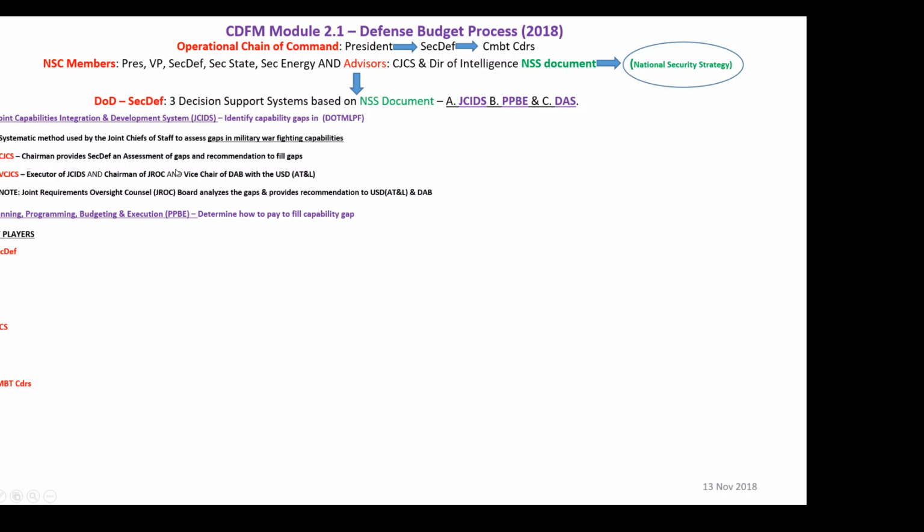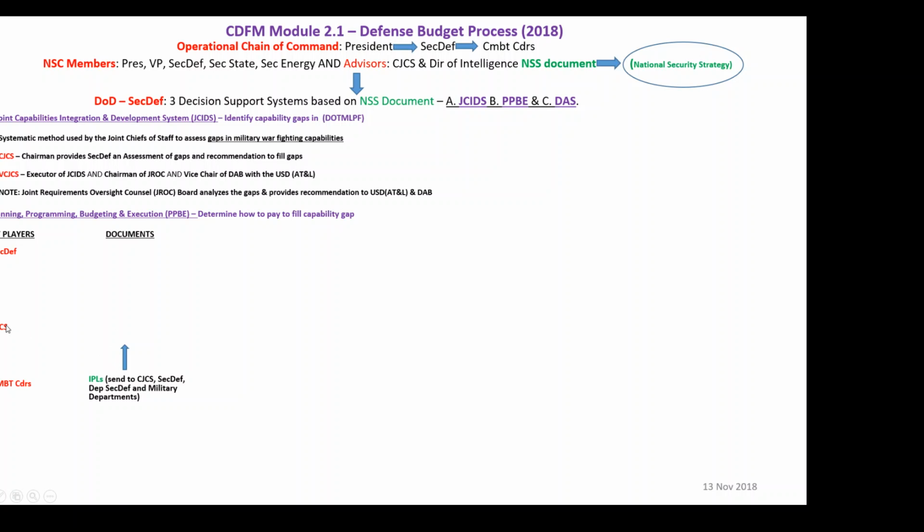So we talked about the operational chain of command running to the combatant commanders. So how do the combatant commanders let higher know that they have some issues? Remember, IPLs, integrated priority lists, are produced by the combatant commanders. They send them to the Chairman of the Joint Chiefs of Staff, the SecDef, the Deputy SecDef, and the military department that's going to be responsible. Remember, they don't have any troops. The military department sends those combatant commanders the troops that they need or whatever requirements they have. So the IPLs go to all these individuals as a heads up.